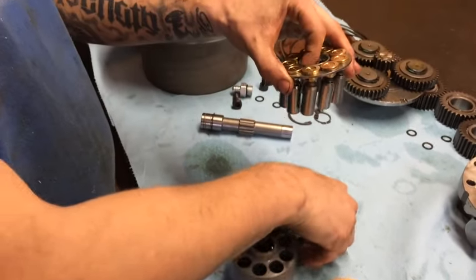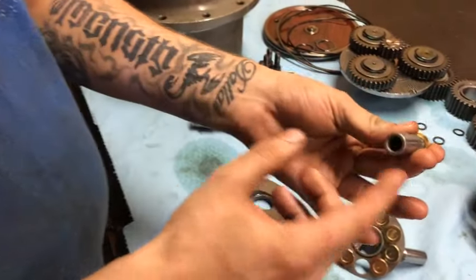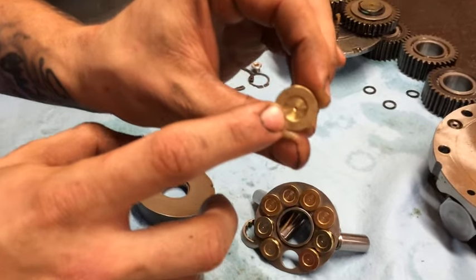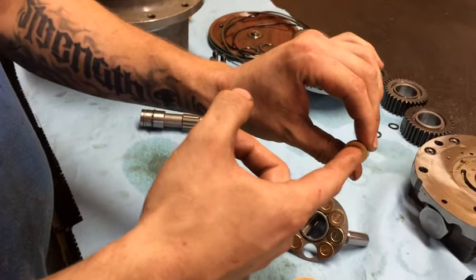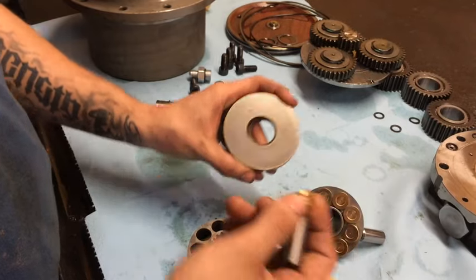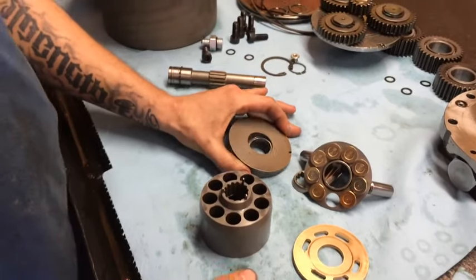I'm going to go ahead and tell you — when you get contamination in your drive, it's your piston. When high pressure goes in here, it comes out this little bitty hole right here. You can see how little — that's a pin. But the fluid actually comes out of here, and what it's going to do is spit metal shavings, whatever you have in your system. If it forces it out of there, it's just going to groove, it's going to eat this out. And it's just going to ruin your whole system.